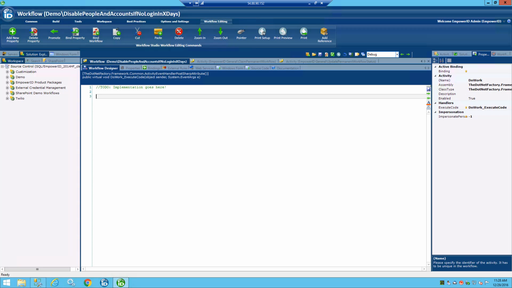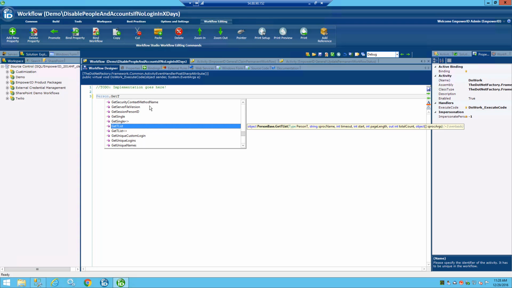So we'll start by calling the stored proc in our code shape. Every component in Empower ID with a person or account has a method called getTlist. So let's see how it works. Person dot get tlist.